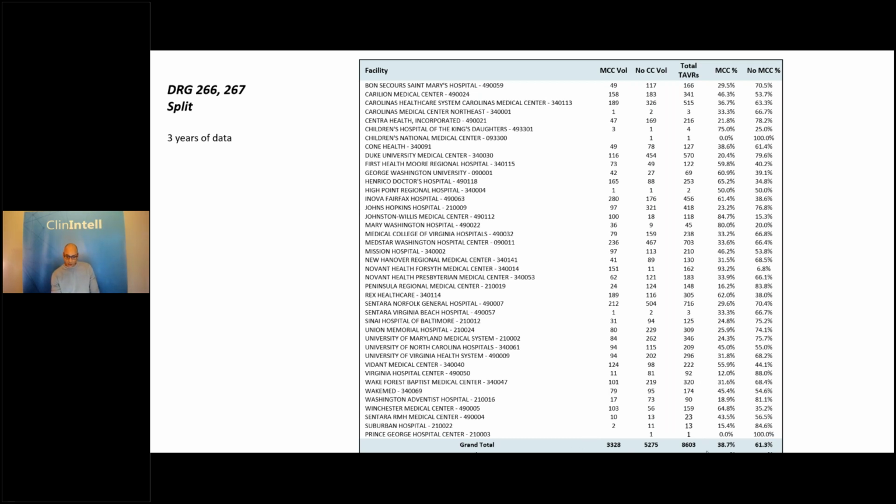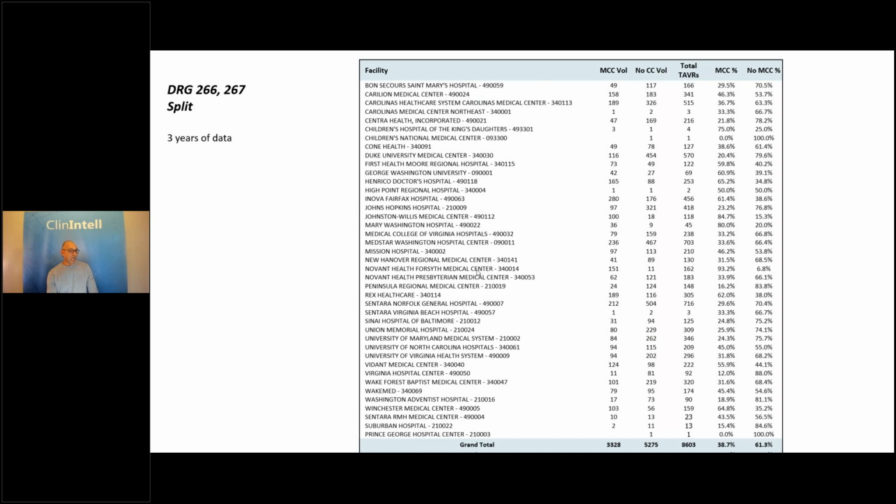And then they're lower than average for several things, right? They're lower on average for MCC, right? They're higher on average for no MCC, meaning they're reporting more cases without MCCs than the average that you see across all of these academic medical centers. And so they're saying, you know, what's going on? What's the MCC that we're missing? You see, that's not managing the system. That's managing the metric. So what do you do in a case like this, right?